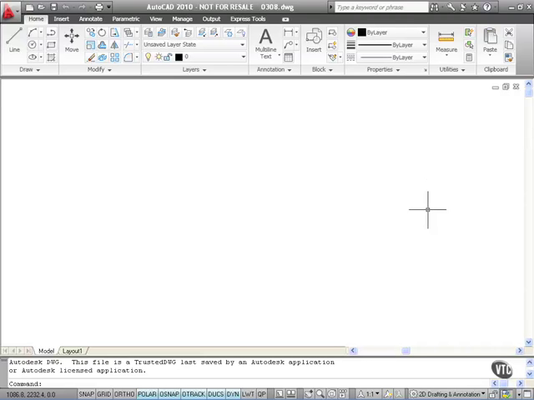AutoCAD 2010 has an enhanced purge command. What this allows you to do is purge zero-length objects on an AutoCAD drawing. Now when you first look at this drawing, you will think that there is nothing in this drawing at all. That is actually wrong. There are text styles, blocks, dimension styles, multi-leader styles.